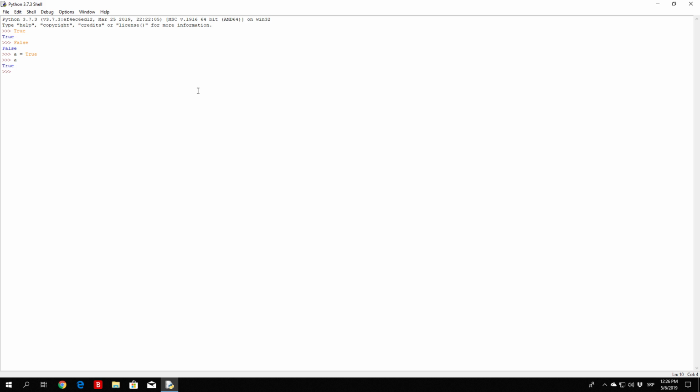So we set the a variable to be equal to true. Let's set the b variable to be equal to false. And if you just type right here a equals b, you can see that right now a is false as well, and b is also false. So let's set a back to true. I just wanted to show you that you can set the values from one true or false variable to another true or false variable. So that is something you can do as well.